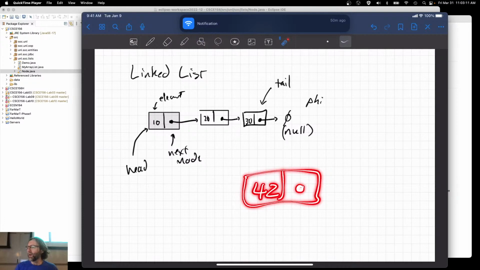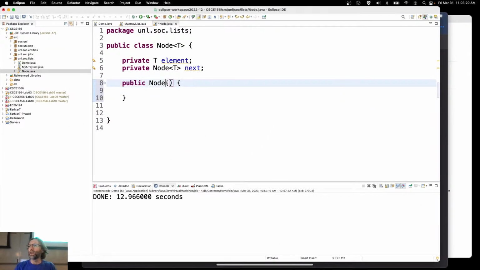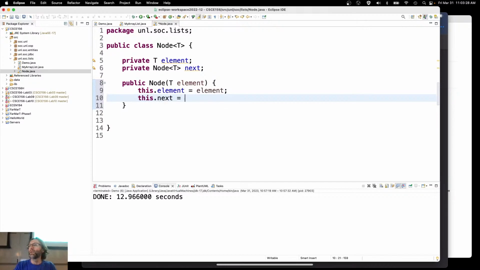But what about this right here, the next reference? I don't know. Maybe I want to set that later on. So let's go ahead and set this up so that we're taking an element of type T, element. This dot element is equal to element. There we go. And this dot next is equal to null. I don't know what I'm pointing to next. But there's this element inside this node, and it's pointing to the next node, but I don't know what that's going to be yet.